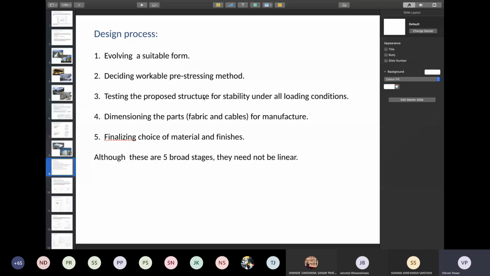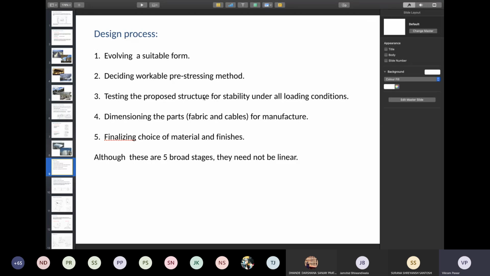This is a stage where we discuss with the students the model they have prepared, and try to ideate and help the student understand whether it is stable under all loading conditions. At least through discussion, we'll tell you whether this portion will have more load or not, and that's how we arrive at it. But technically, if you go into the profession, there are software tools which help you understand these loading conditions, and there are demonstration pilot samples which simulate those loading conditions.